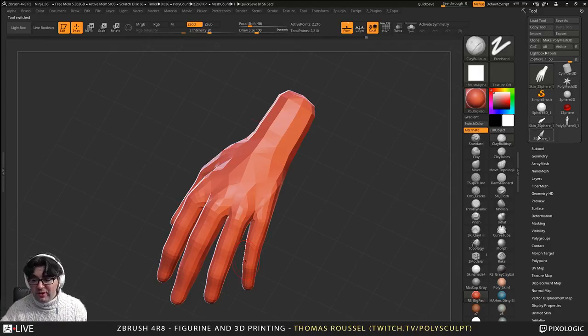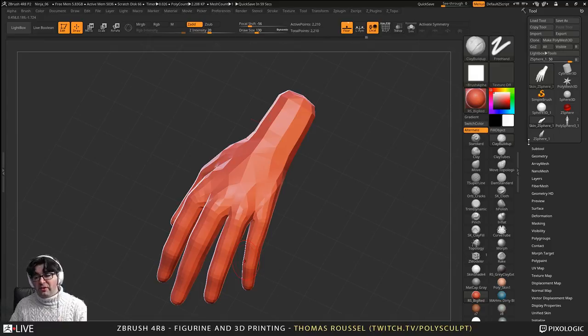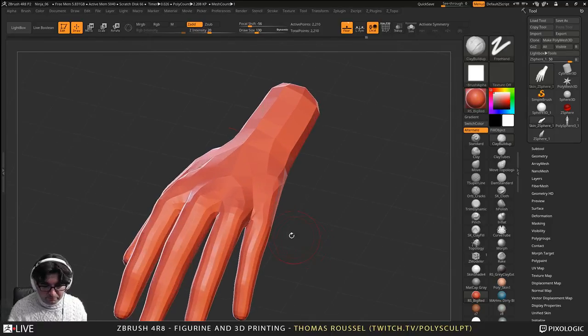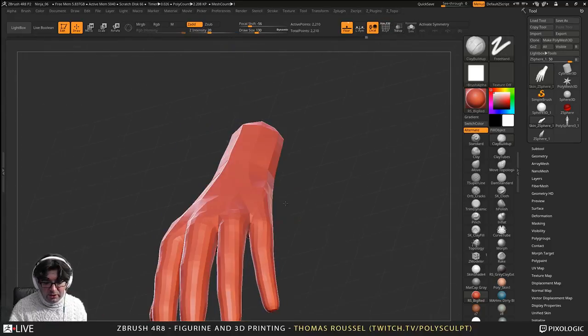Anyway, all your ZSphere models, unless you rename them, will be named ZSphere something and a number most of the time. If you create a polymesh 3D or an adaptive skin, it will be skin underscore ZSpheres, or PM3D underscore something. This is the reason why you had this issue. RTV, you're welcome.